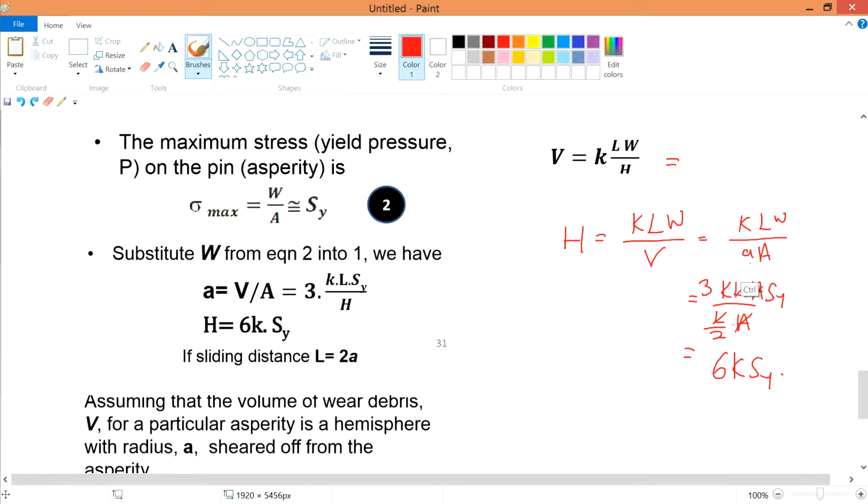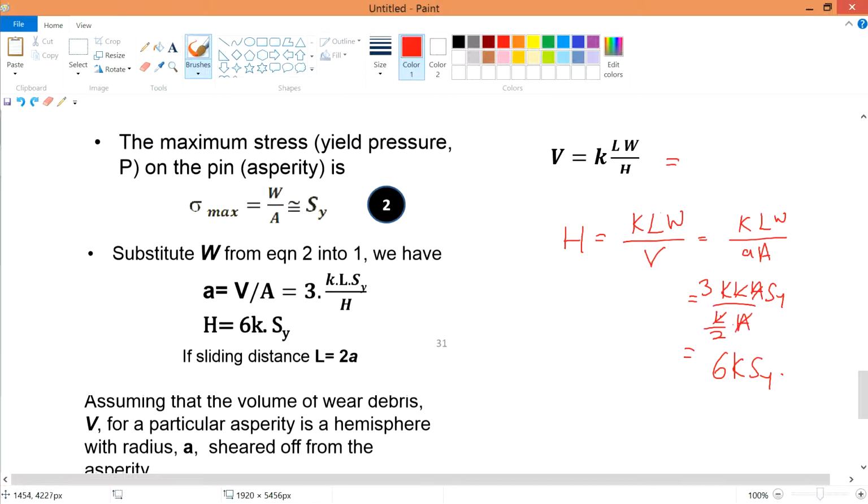Once I sub in this equation, I sub back my W, which we solved for just now, where we see that our W is 3SYA, for some reason. Nonetheless, once we sub it in, we get this over here. In fact, this is A. Over here you know that L equals 2A, and therefore A equals L over 2. So I sub in my A as L over 2, and this is why you can see that there is an L over 2 over here.